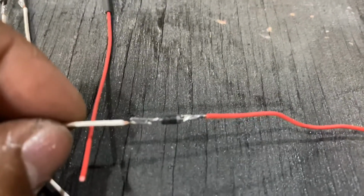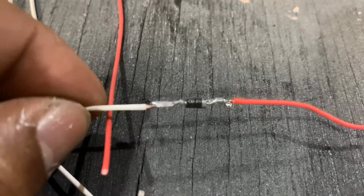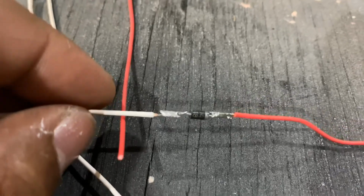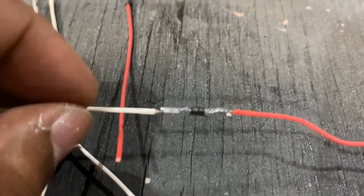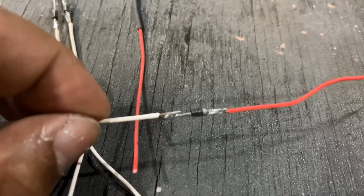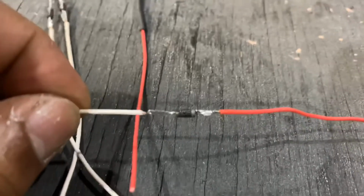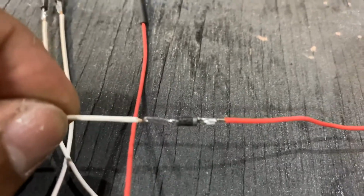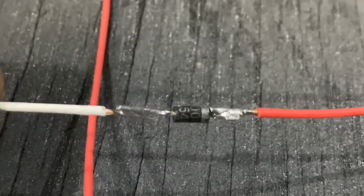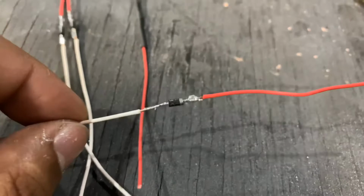Okay. So once it focuses, the diodes are directional. So I cut them short and I soldered it with the wire with different colors. The purpose of different color is so I know the polarity of the diode. In this direction, let me see if I can zoom in a little bit better. In this direction, the input will be the white wire and the output will be the red wire.